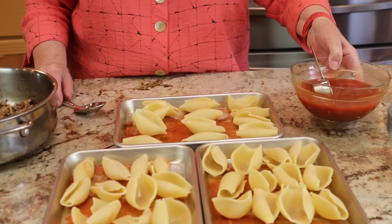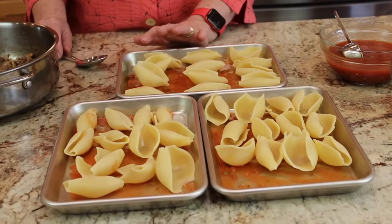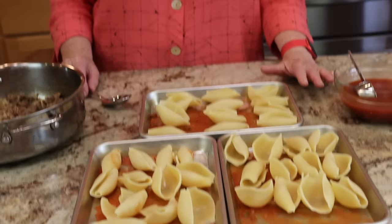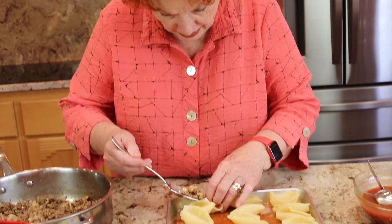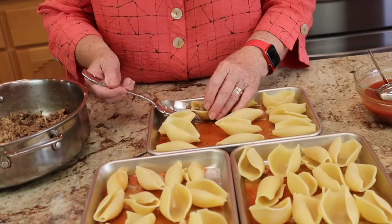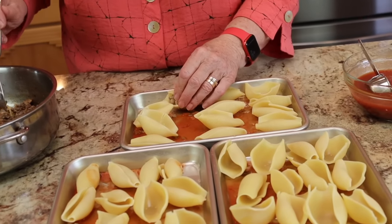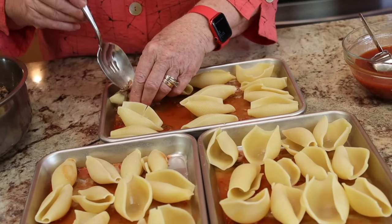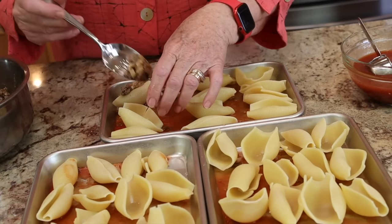All right, here we go. I have put about 3 tablespoons of the sauce in the bottom of each of these, and I did have to get another pan. I put 12 shells on each one, so we have 3 dozen shells here. And there were probably 3 shells, maybe 4, that during the process of cooking, they cut in half or big chunks out of them or whatever that aren't suitable. So I'm just going to go through now and put about a tablespoon of meat in each one of these. And hopefully we'll have enough. And we will come back when I have that done.